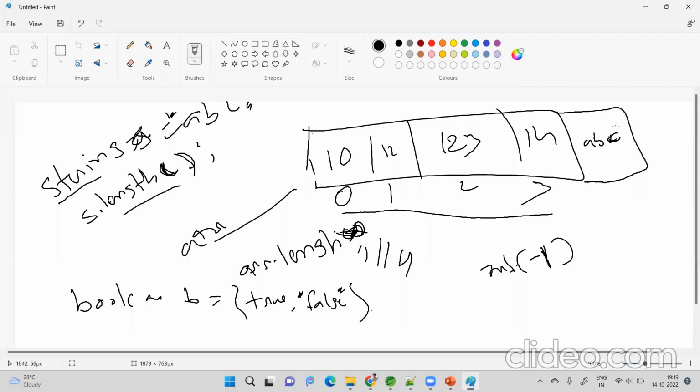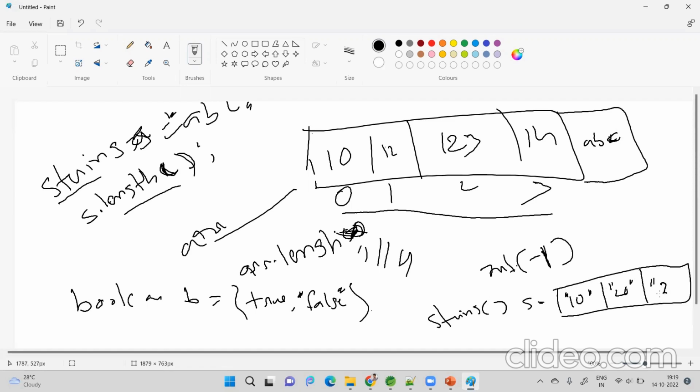Okay, this is a string type array. I want to add the elements 10, 20, 30. Is it possible? Yes, possible. Why is it possible? Are these numbers or characters?